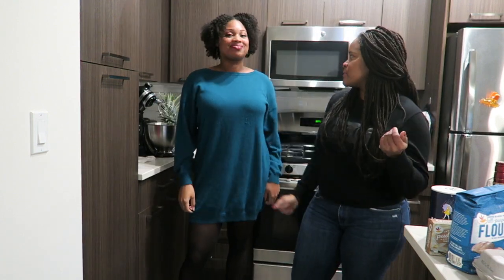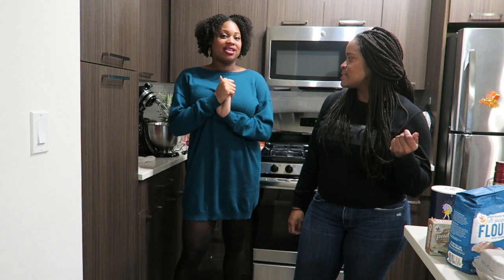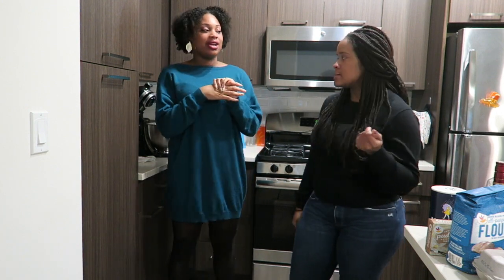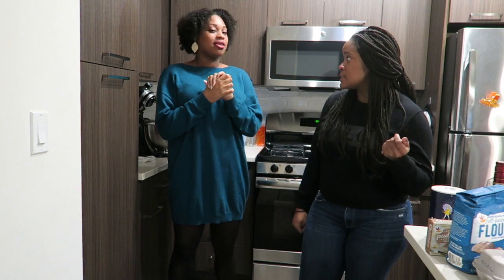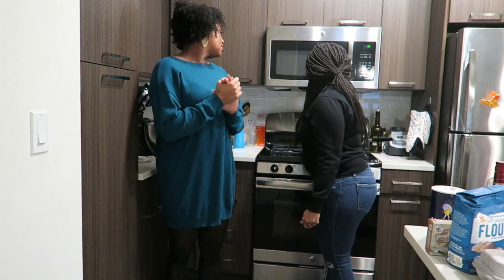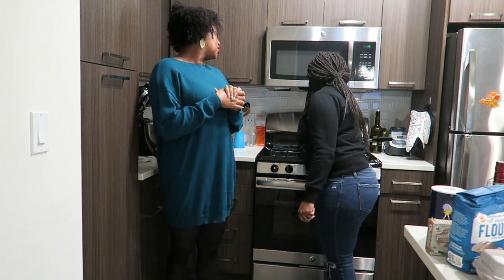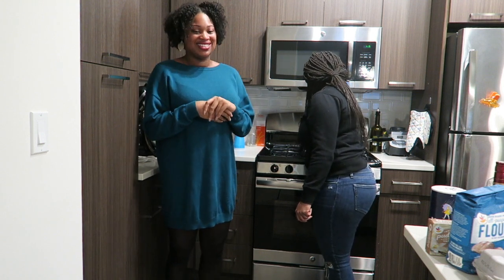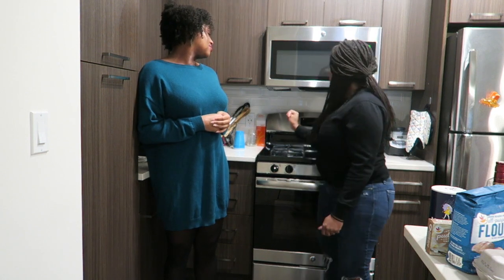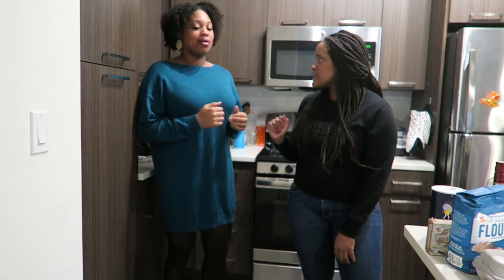So how do I make rum cake? The first thing we're going to do is set the oven to 325 degrees so it can begin to preheat and we can bake it. I think I might need to do 400 because that's where my oven is. I'll do 325. It's preheating. What's next? Perfect.